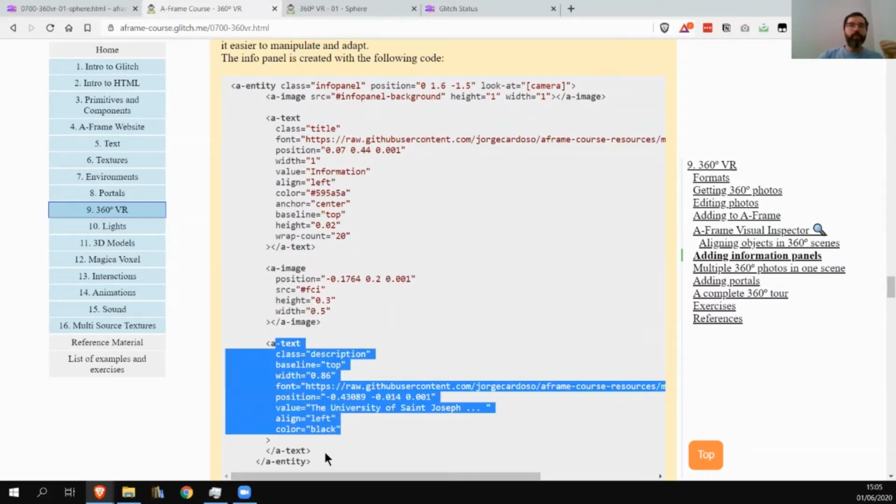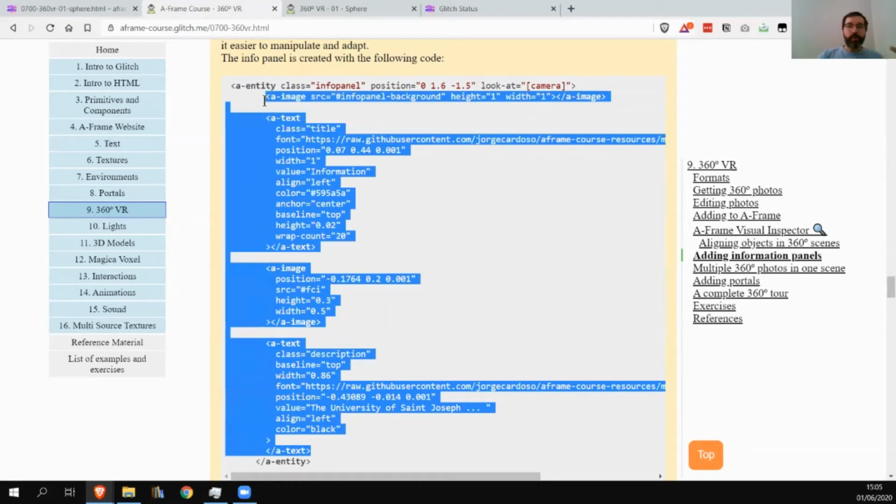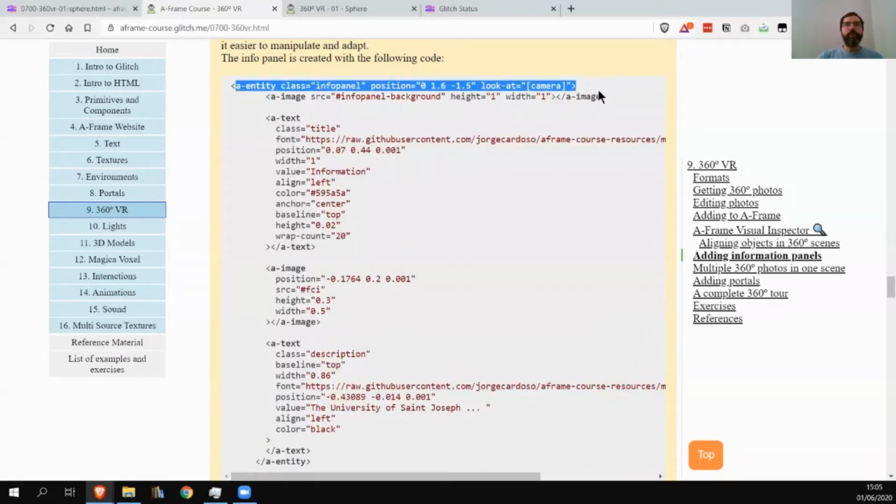But these elements of the information panel are all inside a generic entity. This outer entity is here just to represent the whole thing.